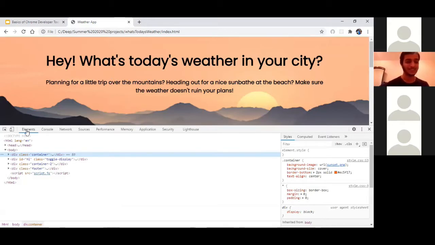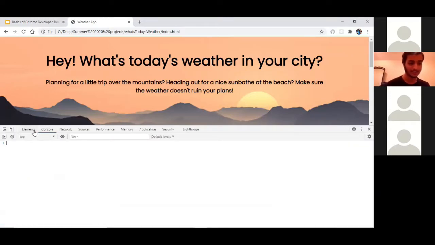So here we are right now seeing the Elements tab, and the Console tab is right next to the Elements tab. And it's clear right now because I don't have any error in my code, thankfully. So I don't see an error message right now, but let's type out something like 2 plus 2 or 4 plus 8 or 8 by 4, right?